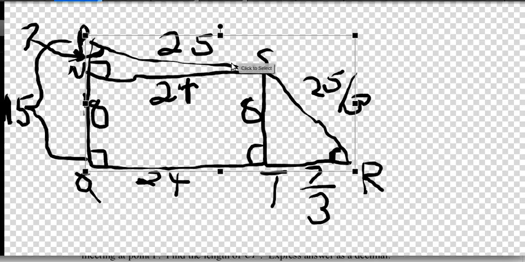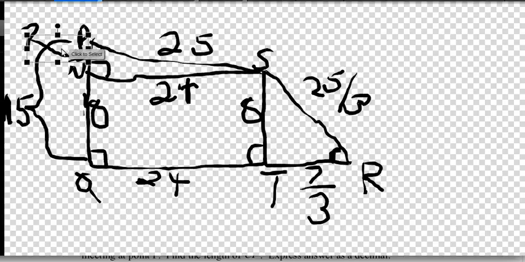So we know that NS equals 24, because this whole quadrilateral NSQT is a rectangle, because we have all four right angles, and quadrilaterals with four right angles are rectangles. NS equals 24, because QT equals 24 and opposite sides of a rectangle are congruent. We need to find PN, because that's the other leg of this triangle. Before finding PN, we need to find NQ. NQ is opposite ST, so NQ is congruent to ST, and NQ equals 8. PQ, the whole side, is 15. NQ is 8. 15 minus 8 is 7. So PN is 7, and NS is 24.